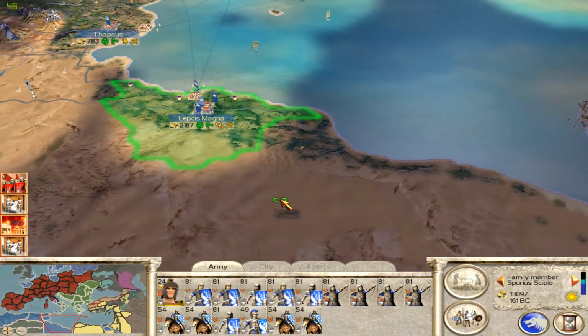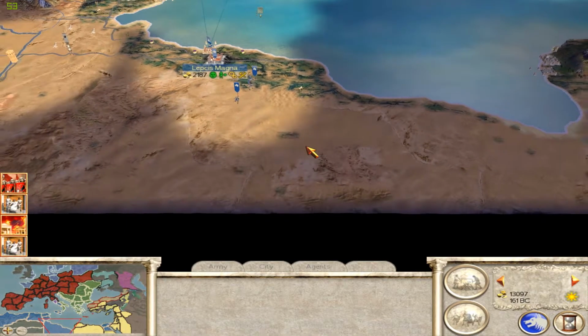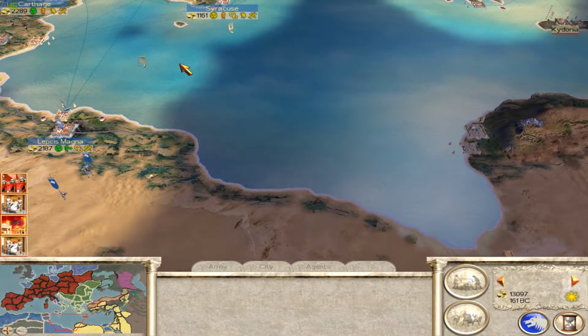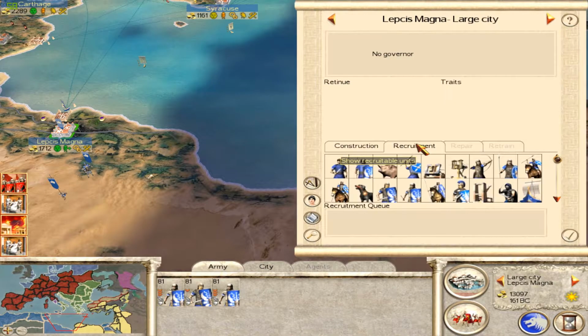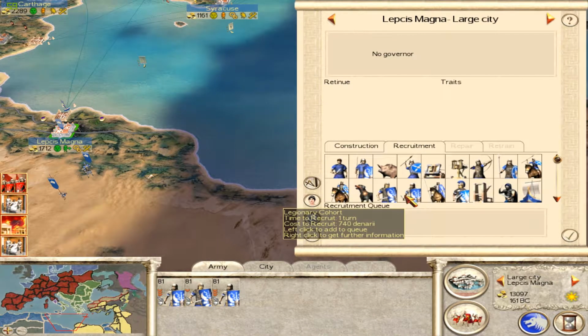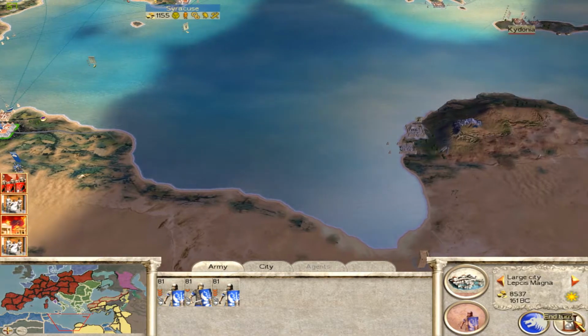Okay, we can afford to move him out. So let's go down here. We're going to go along in twos. Keep them close enough so that they can do damage to anybody who comes along. Let's get it off a military build. Growth. Perfect. Legionaries and archers, definitely. Just to defend the city.